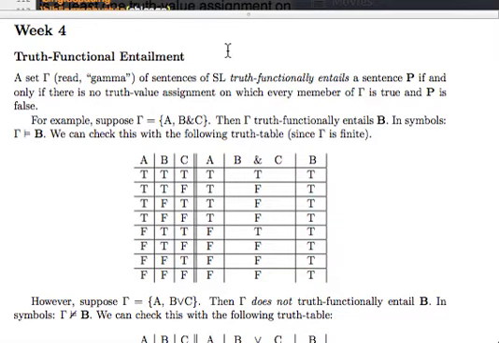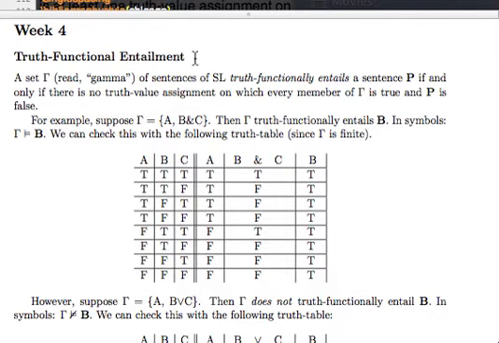So remember, everything we've been doing for the past week or so is using this notion of a truth table to more rigorously and more formally study the variety of different concepts that we had informal notions of. So we had things like logical truth, logical falsity, logical equivalence, and all of these notions we talked about informally, and we used our intuitions about which things were logically true and whatnot. Now we've been looking at these in a more formal manner by using things like truth functional truth and truth functional falsity.